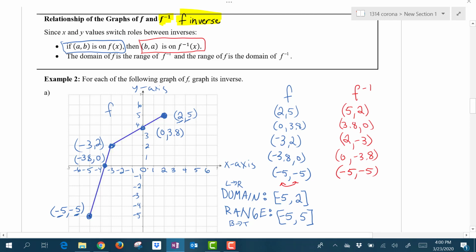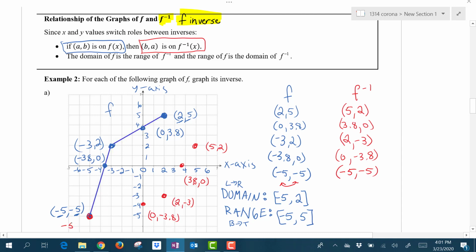Let's plot these points. 5, 2, 3.8, 0, 2, -3, 0, about -3.8, and then -5, -5.